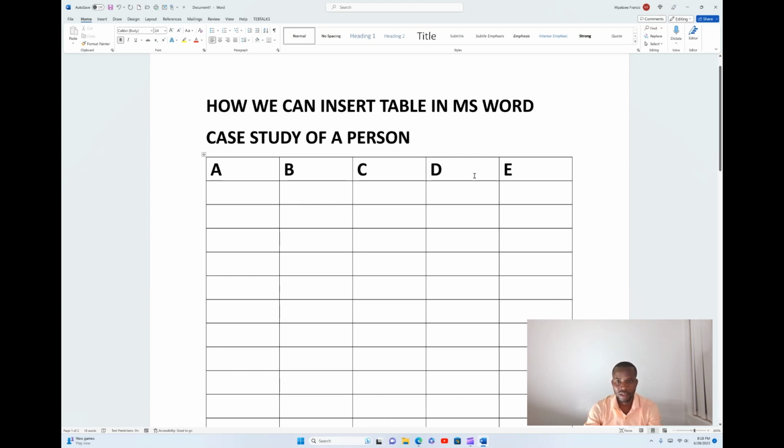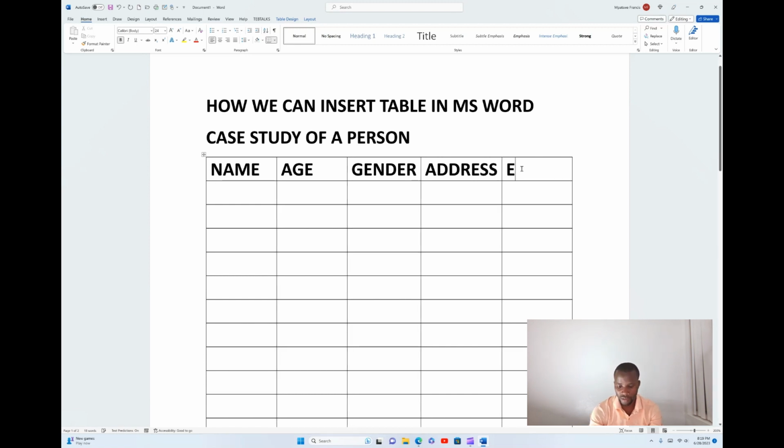Now, in this case, in this person, we are going to talk about the name of the person. The person is supposed also to have the age. The person is supposed to have the gender, and then the person is supposed to have the address, and then finally, the person is supposed to be assigned to a class, or we can say this person.